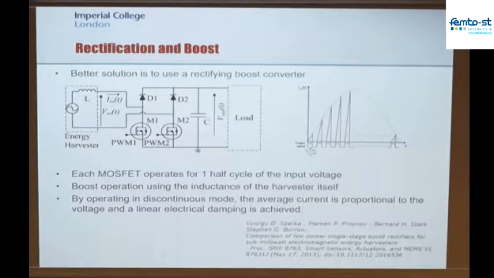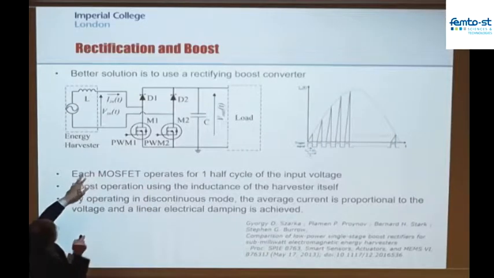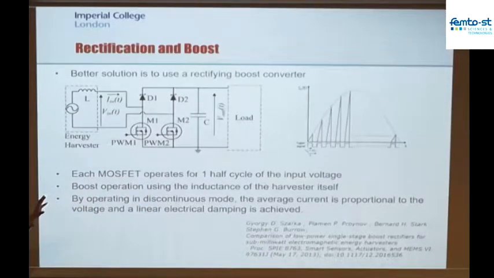So what I can now do is I can pulse this transistor on and off. I can control the current in that inductor and push power into this output capacitance. Now, then you think, well, what's the other transistor and diode for? Well, that's when the voltage here goes negative, because I've got to do the rectification. So as long as I know whether I'm in the positive or negative half cycle, I can operate this first boost converter here in the positive half cycle. I can operate the second boost converter in the negative half cycle.